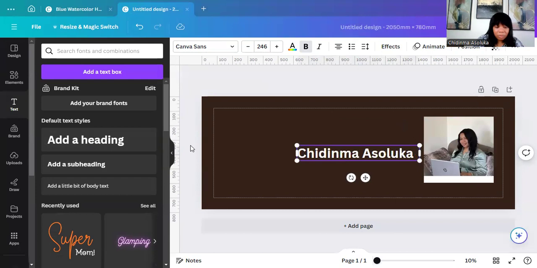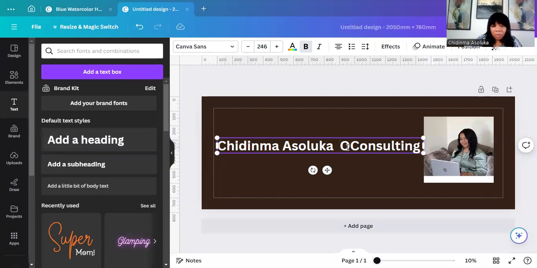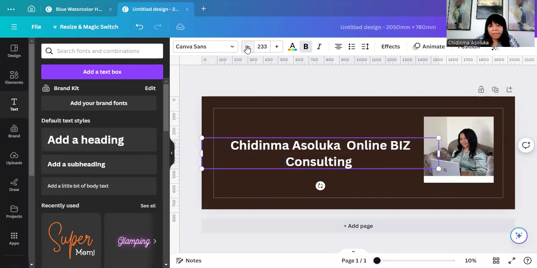Online consulting. Online biz consulting. So you want to reduce the font because this is too much. It's too long. So you want to reduce it.